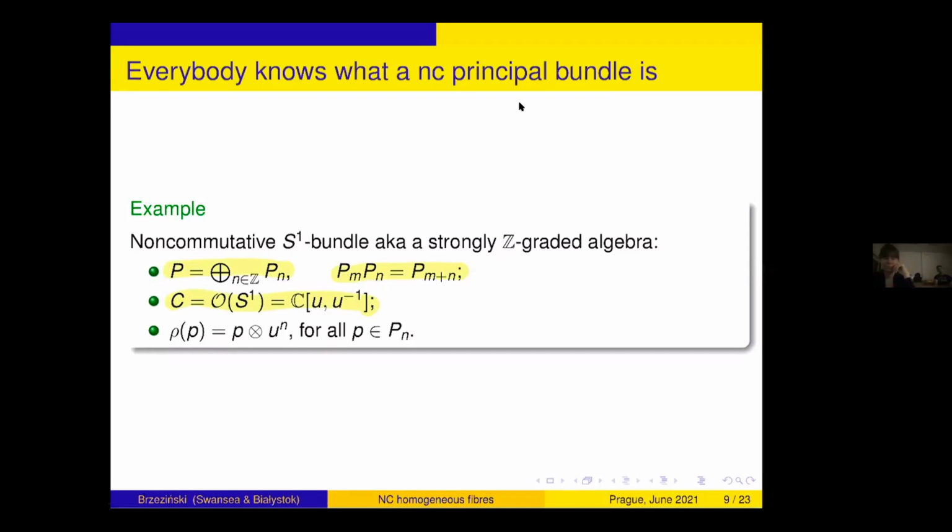But if you want to have a full extension to the topological situation, you would say that this U inverse is actually U star, and then the compatibility would be that P_m star is the same as P_minus_m. So in other words, when I write this coaction here, I would say that it's a star map. It doesn't have to be an algebra map, but it is in this case. You can introduce the obvious algebra structure of Laurent polynomials on C[U, U inverse], and then it's a star algebra map if U inverse is U star.